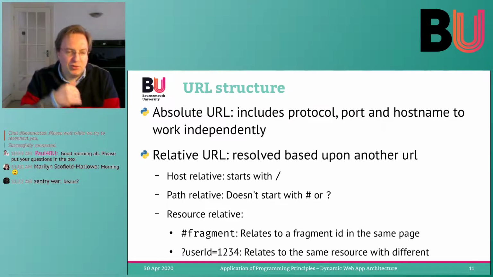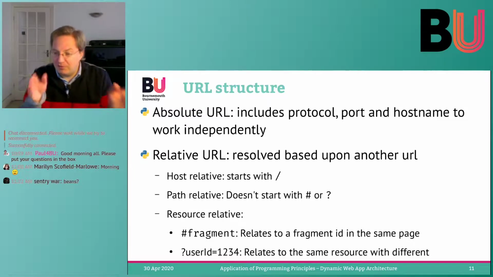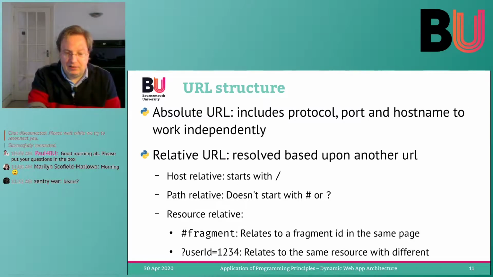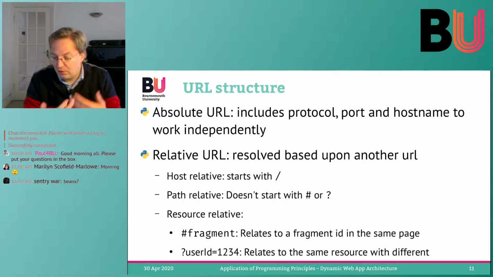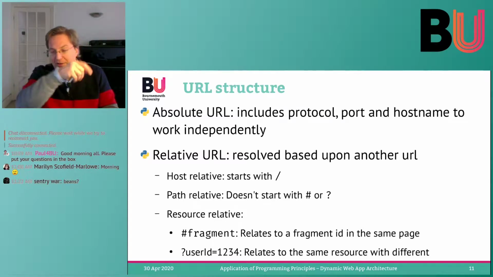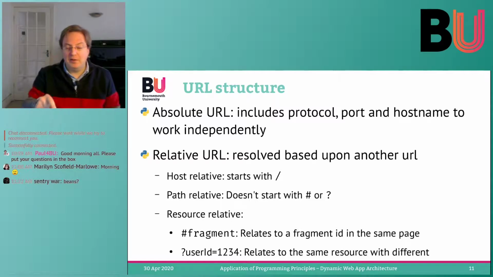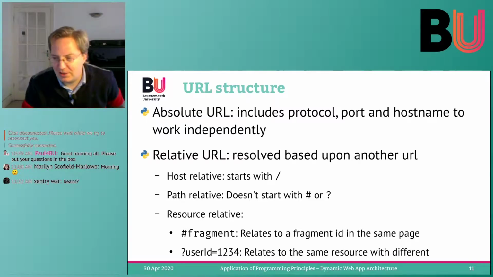Then we have resource relative. So you can make a request to the same resource if you don't even provide a resource name. You just provide a fragment name or a query. Those will be resolved against the resource. A fragment will just look at the current file and will not even make a request to the server, because it knows the file. It just goes, okay, I need to scroll the browser window so that particular fragment is visible, like your regular HTML. When you make web service requests, fragments don't really matter at all.